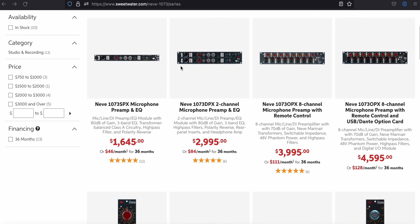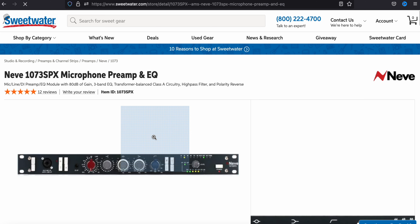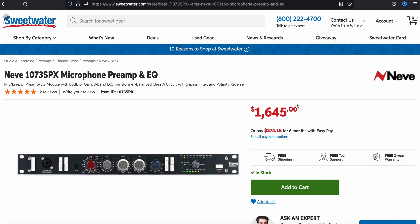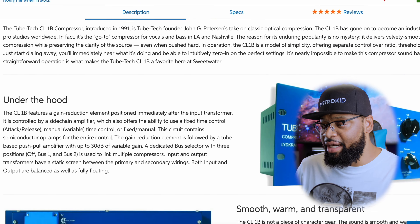There are also rumors of him using the C800G, but we don't have that verified yet. I actually think they chose the Telefunken. It is a tube microphone — it's warm, has dimension, is right in the face. Sounds similar to the Telefunken ELAM 251, but not really; there are some subtle differences. An artist like Kendrick Lamar — definitely a great choice. The Telefunken U47 is very vintage sounding; it's actually one of the oldest vintage tube model microphones, the U47 style.